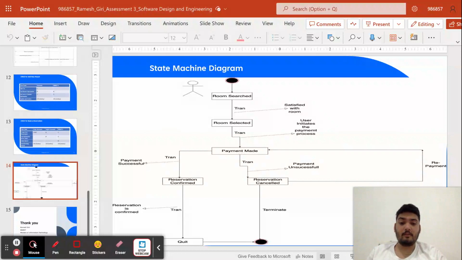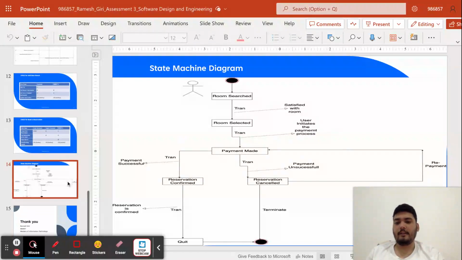If the payment is unsuccessful, then it goes back to repayment, and the process continues. If all the things are done, then it terminates. And if it happens again, then the reservation is cancelled and the process is terminated. So this is the state machine diagram for the case study.